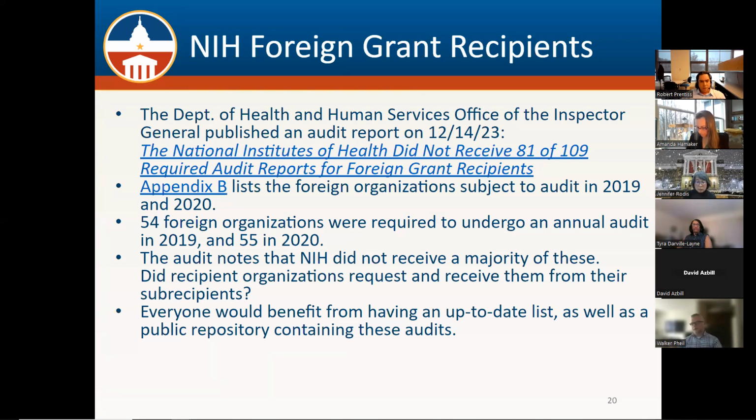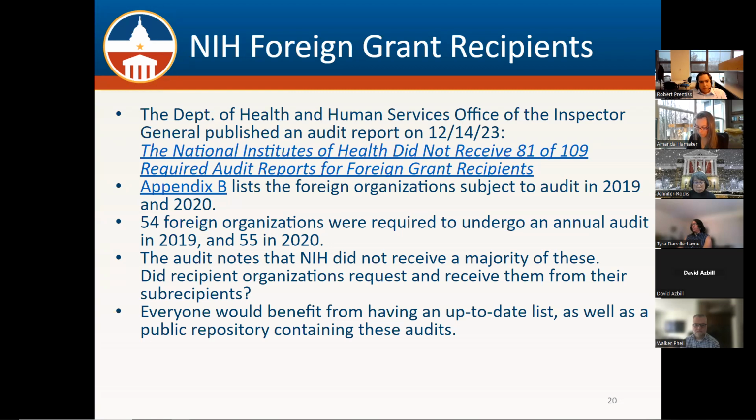So I would encourage you to compare this list with your own records to see if any adjustments need to be made. There's really nothing that we have in our foreign subrecipient monitoring toolkit that is quite as useful as these audits, because they represent an independent auditor's evaluation of an organization's internal controls related to federal awards. There's nothing else that gives us that same level of assurance. And so it's a shame that this information about these audits and the audits themselves are difficult to obtain.